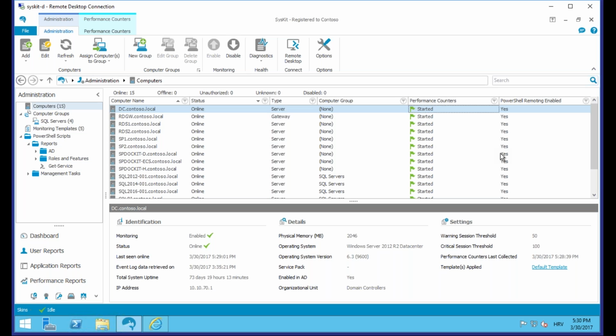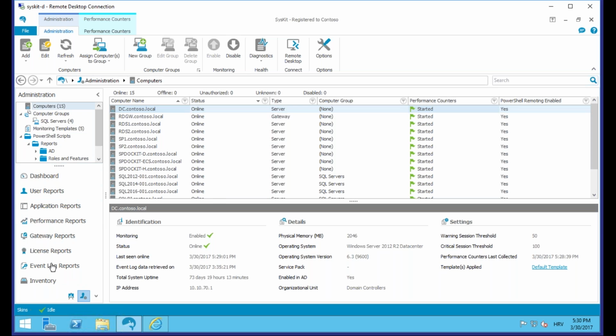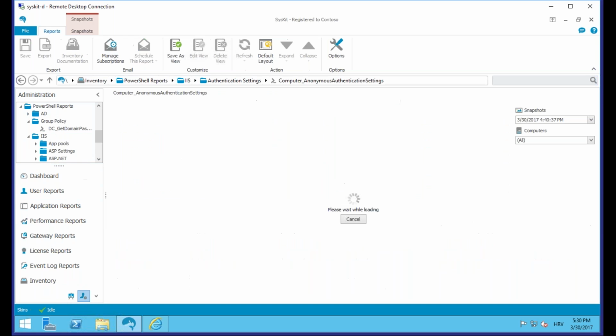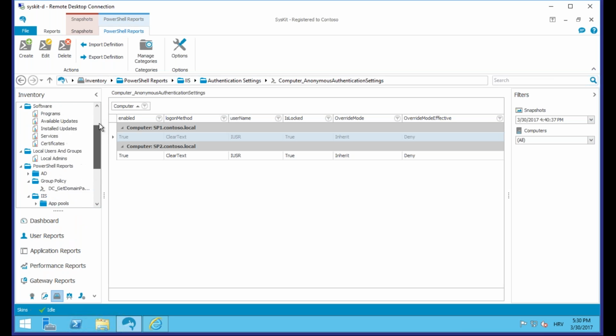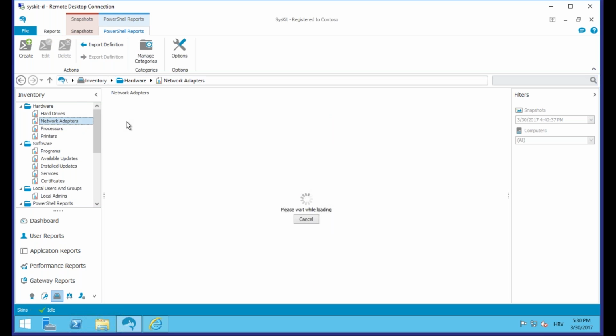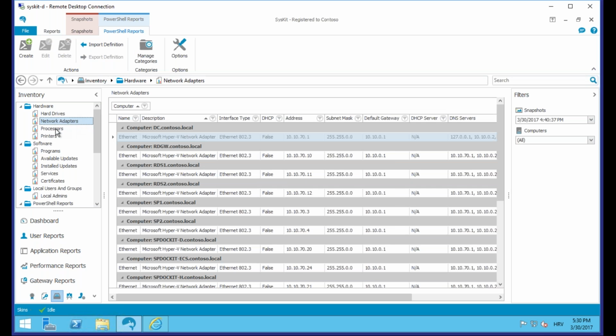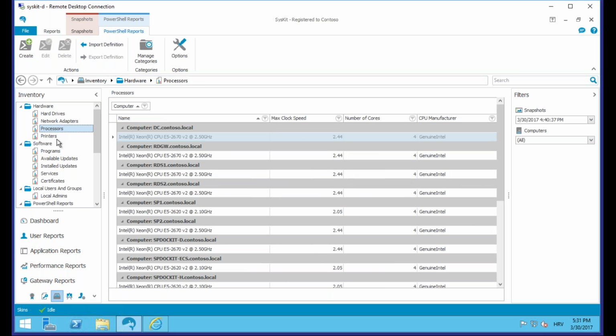From where do you get the predefined reports? So let me go to the inventory. The list of predefined reports that we have in the application that Silvio mentioned is gathered from different sources. You have, for example, hard drives, adapters, processors, or maybe printers.